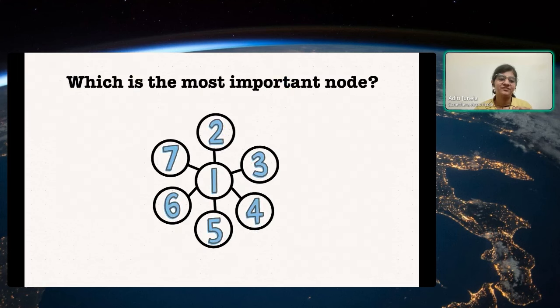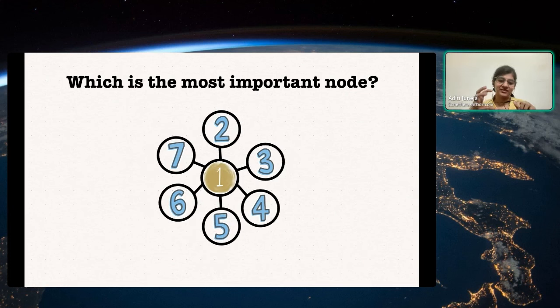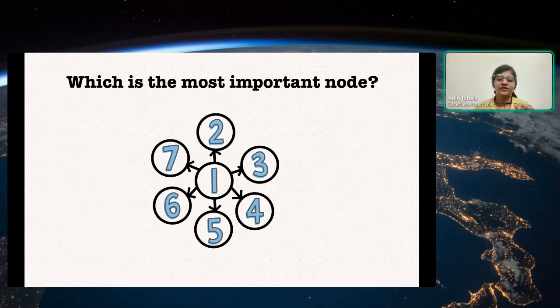And so you can put it in the chat, which node here do you think is the most important one? Okay. Yes. So a lot of people are saying 1, which is true, because 1 is the node that is connecting all of the other nodes. So it is important. But now if I make directed edges, you can think of it as there are 7 people, and the first person is following all of these people, but no one is following 1. So here, who do you think is the most important node?